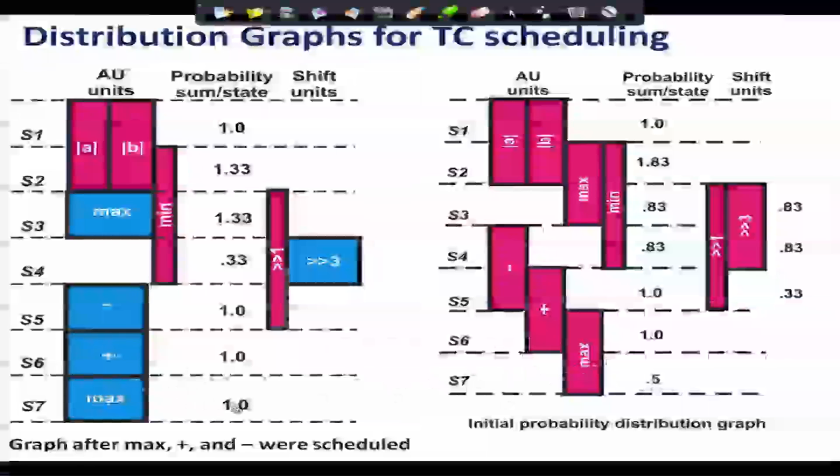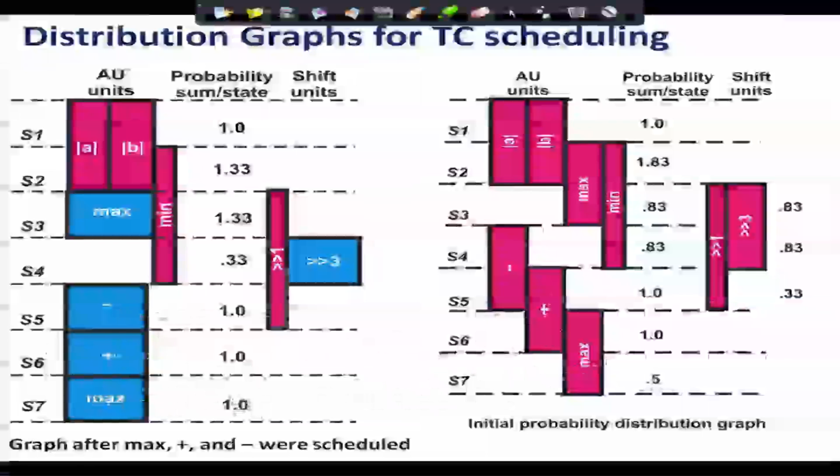So, that is 1, max is scheduled, this step is now full. This blue means wherever I have already allocated. So, that means max is full. Now, next I do that, plus can there be here or here? Now, this time is free. So, I put plus here. So, this is also full, minus here, it is also full.